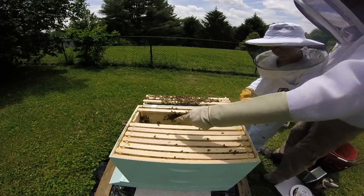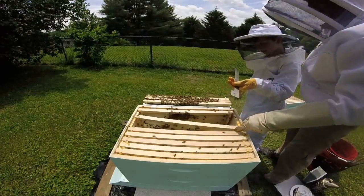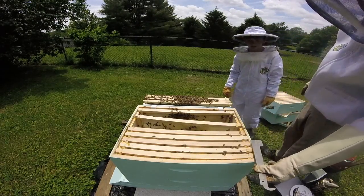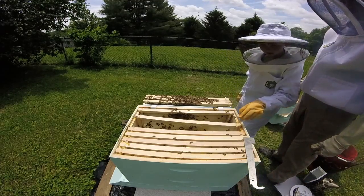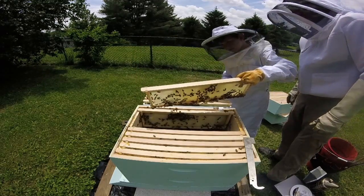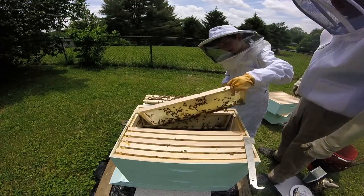That's all right. Just slide. You should be able to just slide it out, and then they're not very sticky yet. Did you crush one? It happened. It's the life of a bee. Yeah, they're just drawn out comb and nectar.